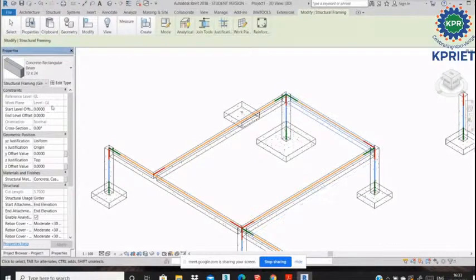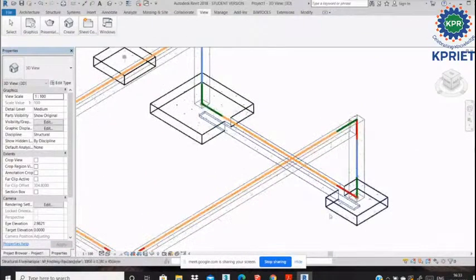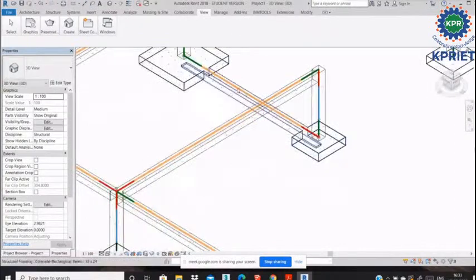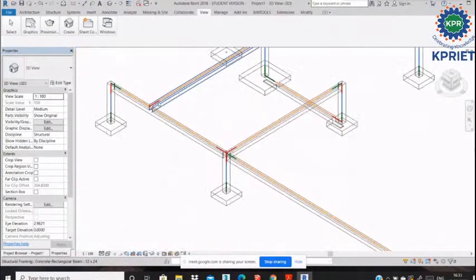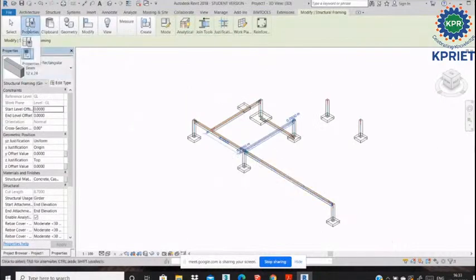Simply go to minus 2.5, right? Minus 2.5 and end offset, right? You see this will be changed automatically, right? Grade beam: simply it will be changed to the grade beam, this beam to beam, right? This offset is taken as 2.5 meters. Simply click this, then go to properties, right? Then go to the first offset, minus downward, minus 2.5, right?